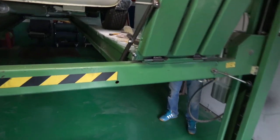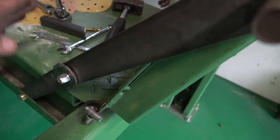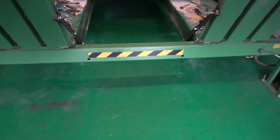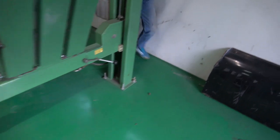I'll just quickly show. So this is what we've done. We've put these caps on here so that they can't come down. Then they fold over. See the same here. Oh, we're going to do them on the ground. Yeah. I'll do this one first.